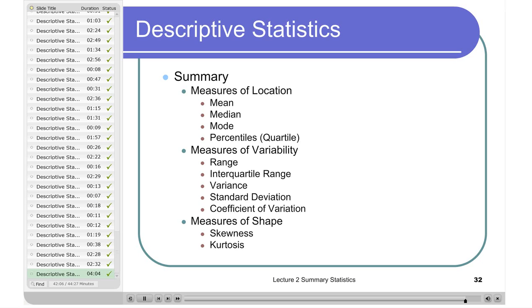And finally, we have the variance, which is really the most important one of these measures, which is obtained by finding the sum of square deviations. You just take each point in the data set, subtract the mean, square that result, add those all together, and then you divide by the sample size minus 1, and that's how you find the variance of a sample. If you're trying to find the variance of a population, you don't divide by n minus 1, you just divide by n. In either case, once you find the variance, to find the standard deviation, you just need to take the square root of the variance.